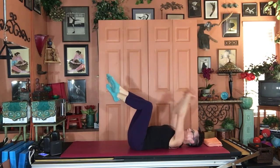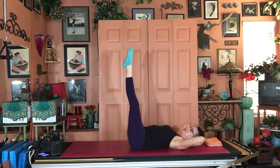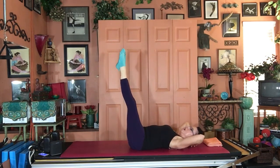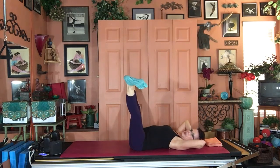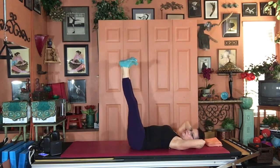Now, interlace your fingers, hands behind the head, extend your legs to Pilates V. They can be either straight up or slightly forward, but you want your tailbone down. Now we're going to do openings. We flex the feet. You separate the legs apart. They're still in that little bit of turnout. And then you squeeze the legs up together.